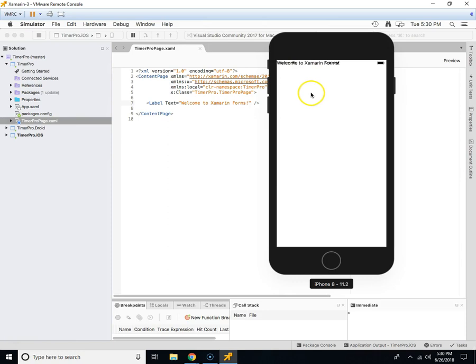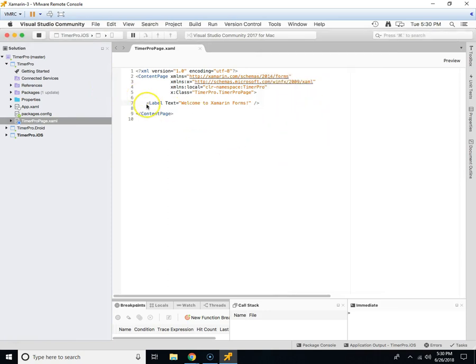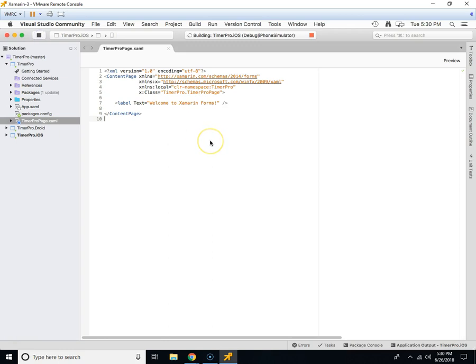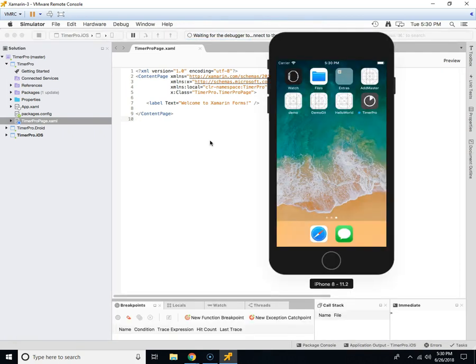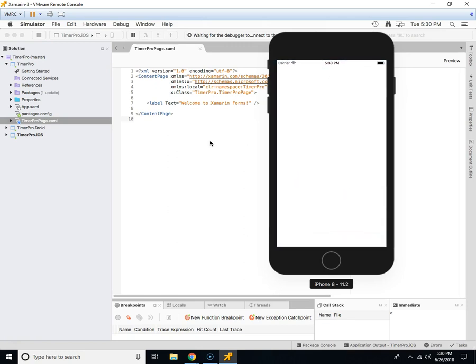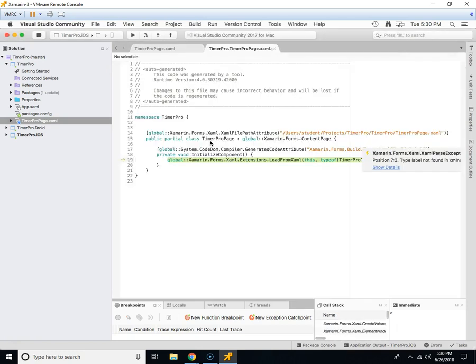So I want to add some spacing in to the form. But now that I know at least it ran, I do want to show you what happens if I use a lowercase l. All right, so kind of looks okay. All right, but if I run it, what actually is being done is the XML is being rendered at runtime. It's getting pulled in and then being displayed. So it actually throws an exception.